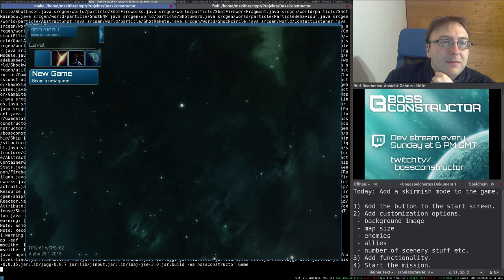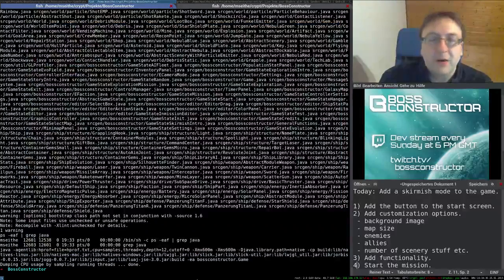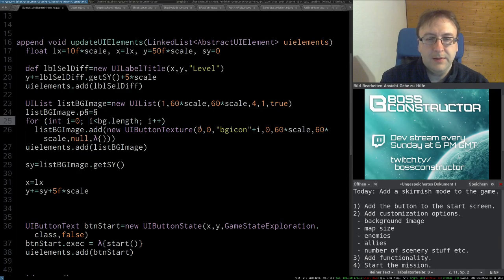Okay, this seems to be working now, except the first icon is missing, and also the arrows are not at the correct position for some reason. Okay, because obviously I need to change the position of the list and not the position of the buttons. Okay, that should solve that.